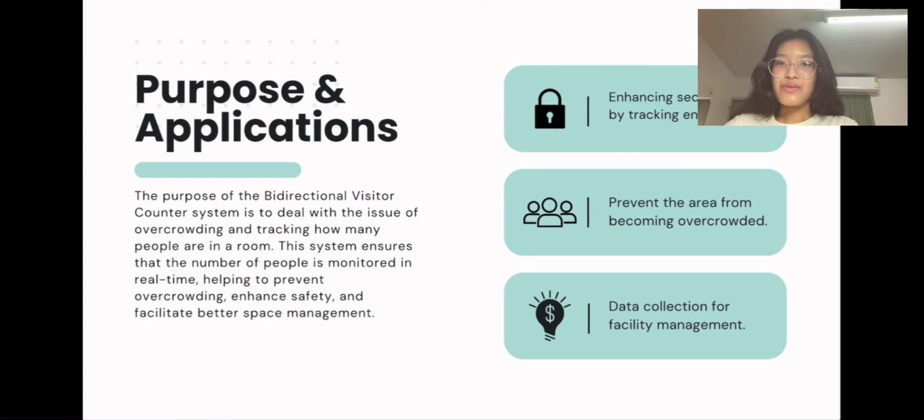The purpose of the bidirectional visitor counter system is to deal with the issue of overcrowding and tracking how many people are in a room. In environments where it is difficult to track the exact number of people, this system ensures that the number of people is monitored in real time, helping to prevent overcrowding, enhance safety, and facilitate better space management.